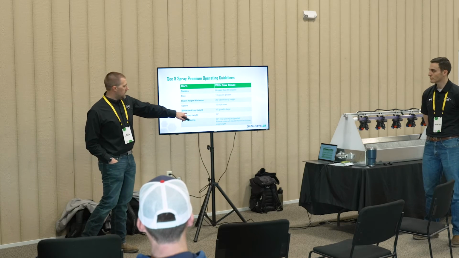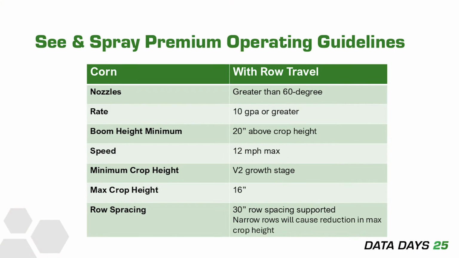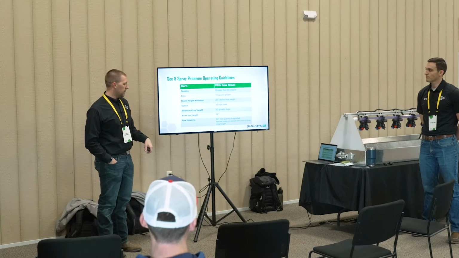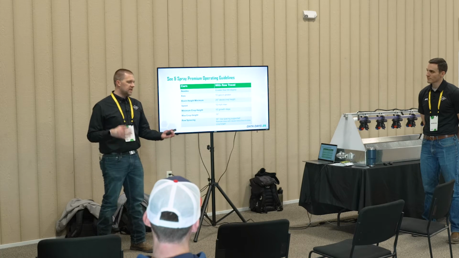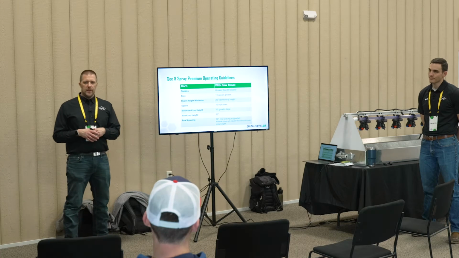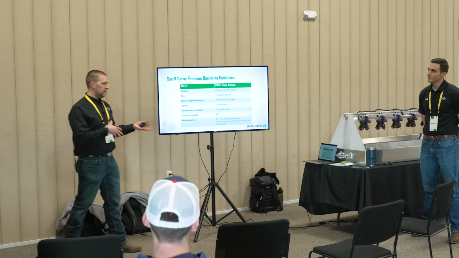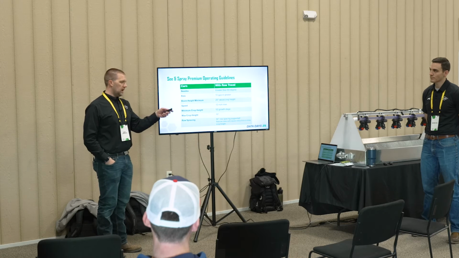We talk about the minimum crop height. In this case, we're talking about spraying green on green. We're detecting weeds versus the crop and then making sure we target those weeds. So minimum crop height is V2 on the corn side of things, so it's large enough that the camera can detect that it is actually corn, which does align in almost every case when we're going out and doing our post applications. And then a max height for corn of about 16 inches. Basically, we're talking pre-canopy, to be able to get a really good view of the weed and of the crop to make a determination of what's what.